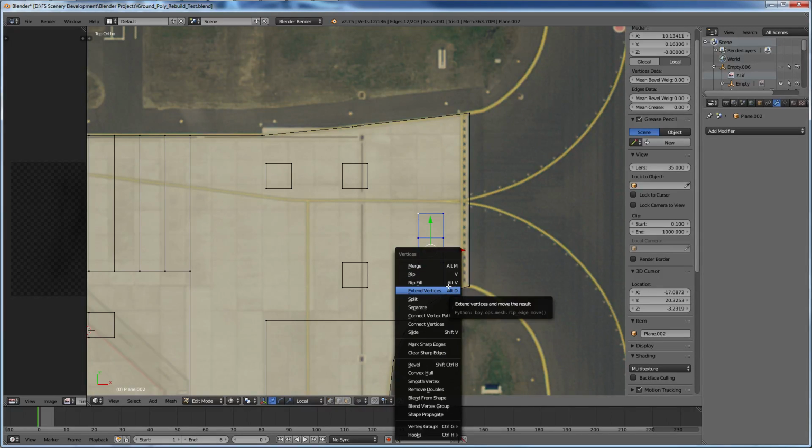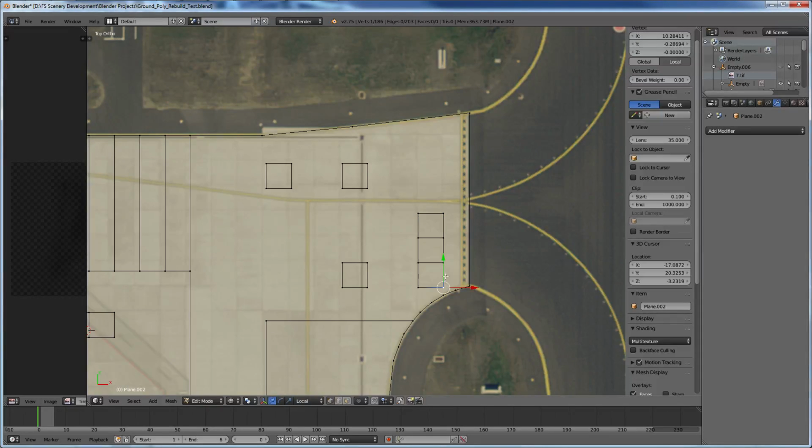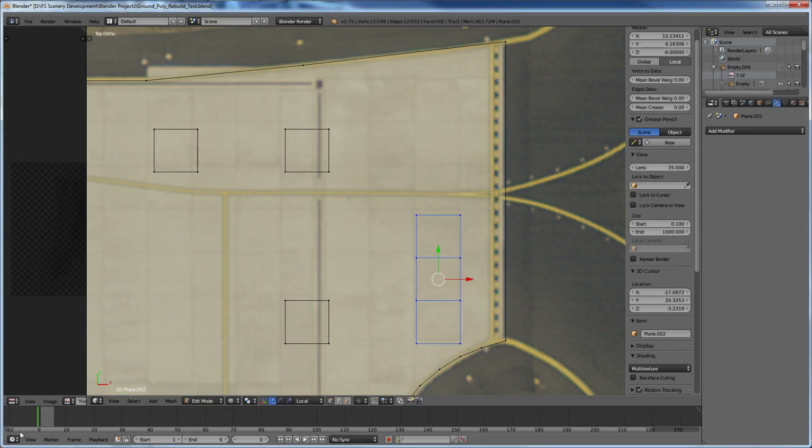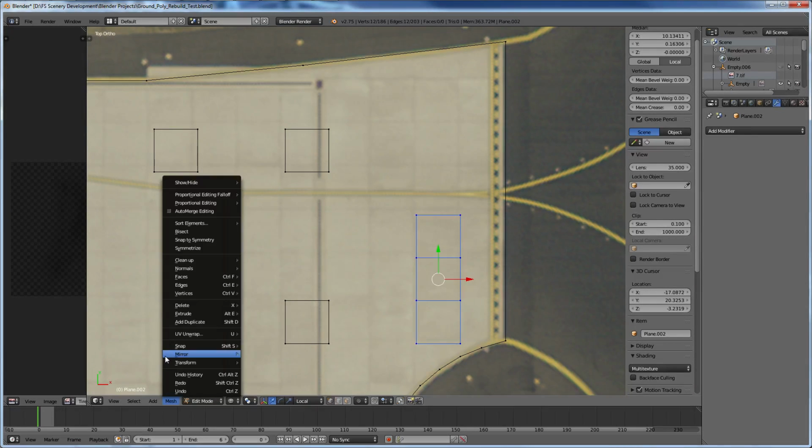Control V. This might be the right thing here. Connect. Let's see if that worked. Move this vertex. Now they're not connected. Might be mesh. Mesh vertices.